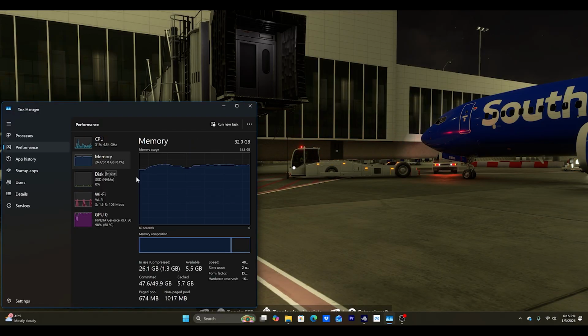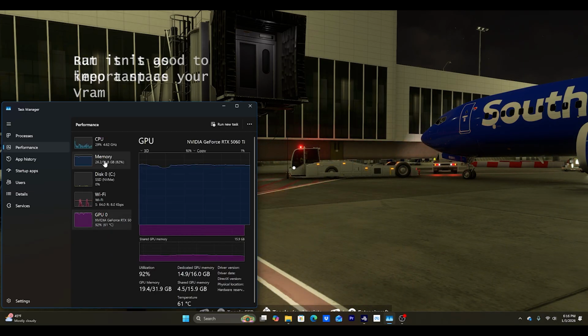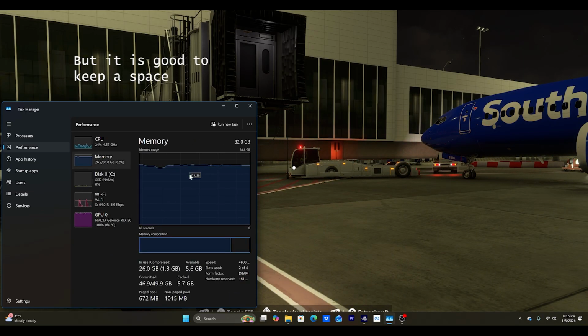We also have our RAM, which is running right at 26 right now. I have 32 available. I have not even come close to maxing this out. As a matter of fact, this is basically the highest I've ever been. But yeah, I would say 32 is the minimum because the other option would be 16. And you could see we would do well past that, right?